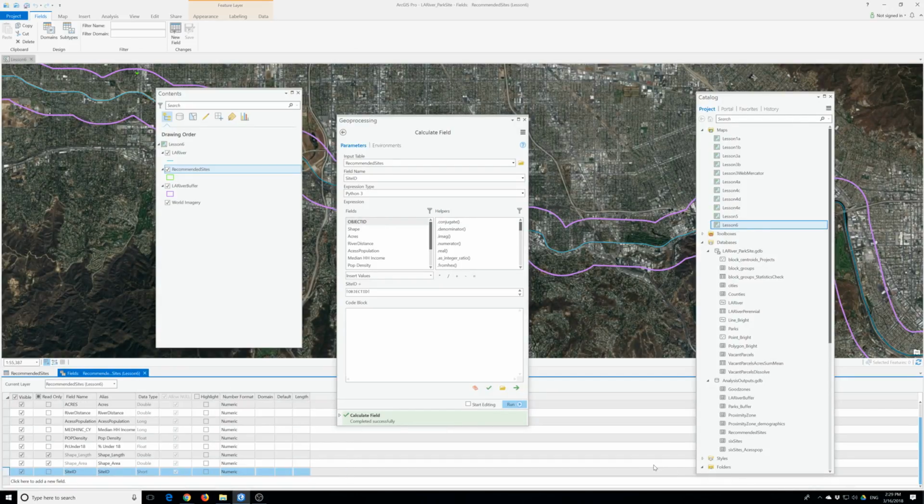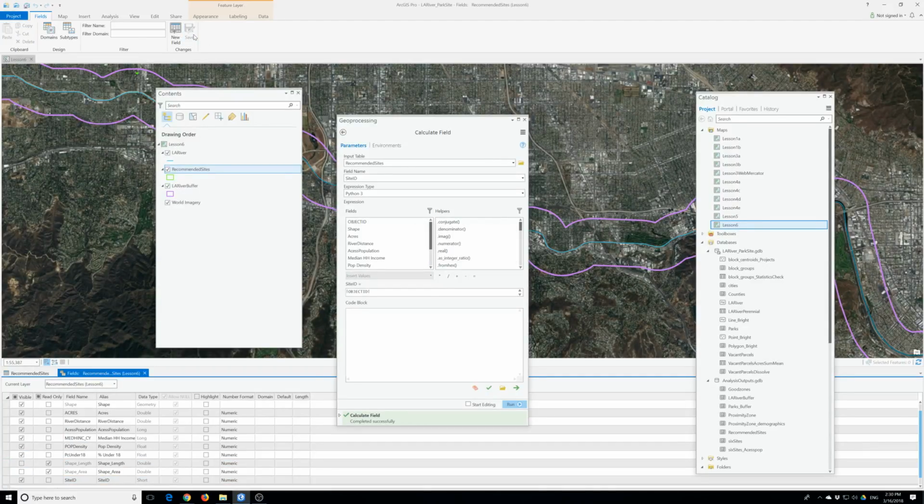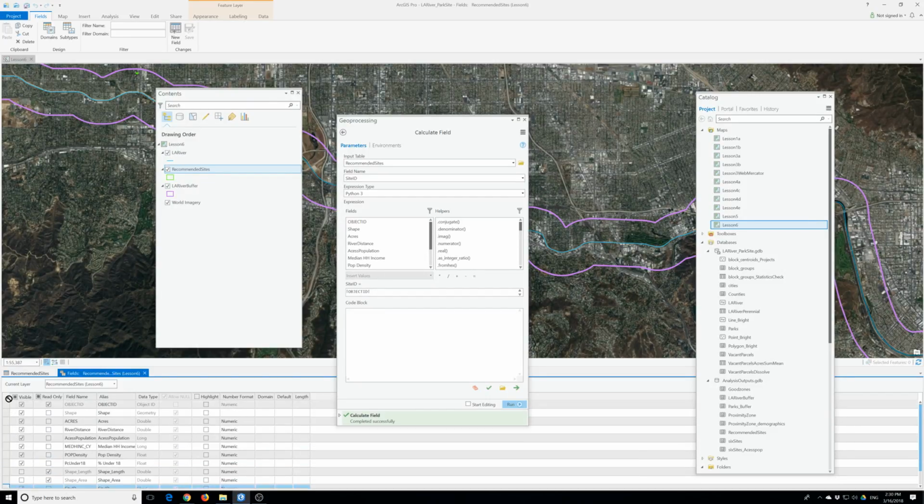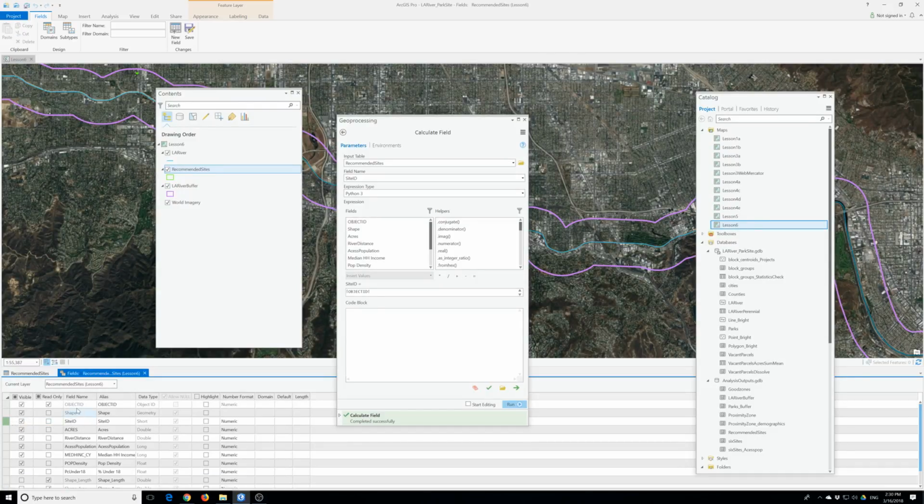Confirm that the current layer drop-down box has the table display recommended sites, and on the list of fields in the visible column, click to clear shape length and shape area to hide these fields. I'm going to leave them read only, that's fine, and I'm not going to show them, and click save, and I hide them. At the bottom of the list, press and hold the gray square on the left of the site ID row and drag it to the top of the list just below the shape field. So now I'm going to move this. Okay, select this and move it behind the shape field so that I have object ID, shape, and site ID.